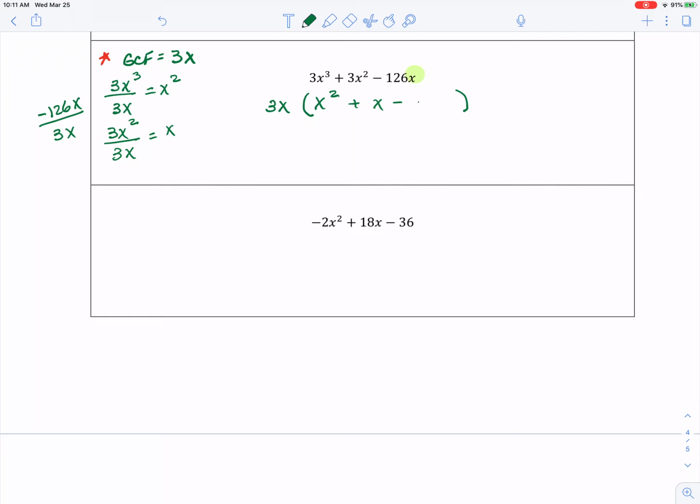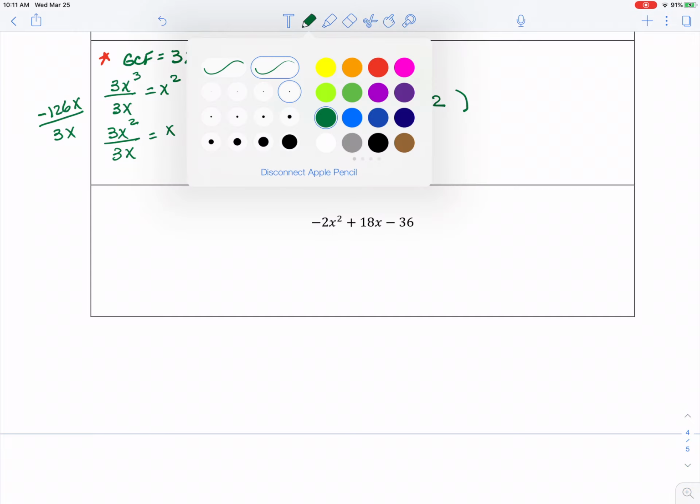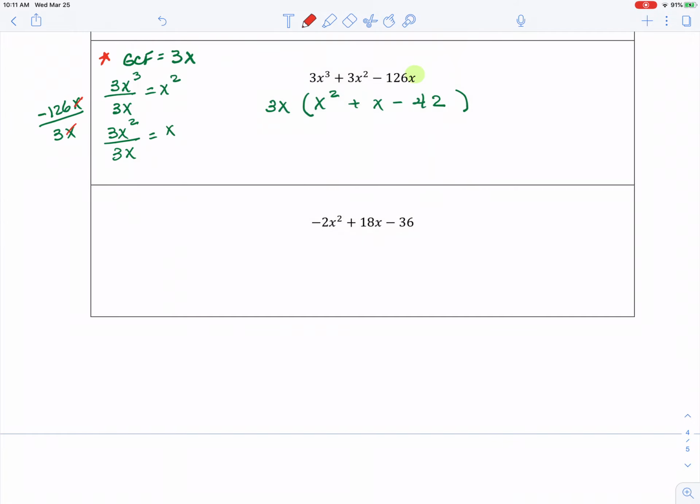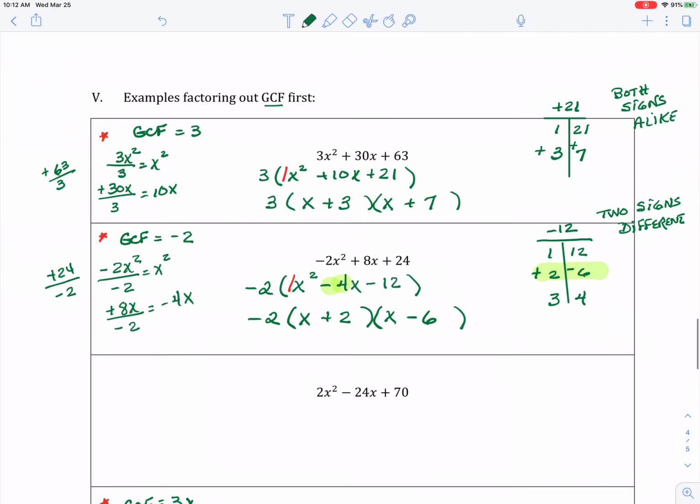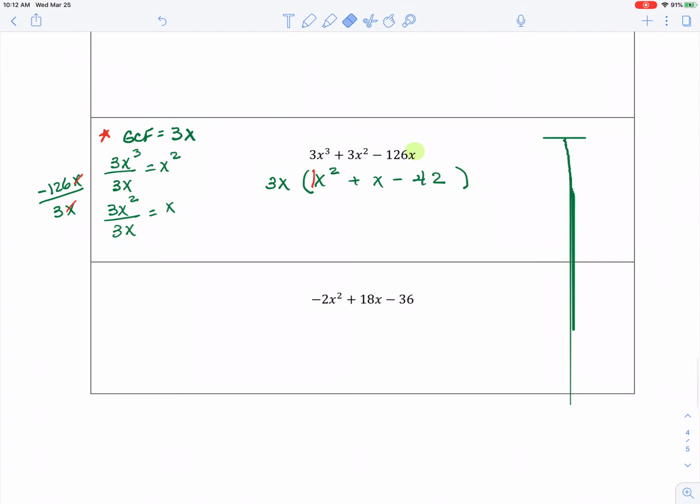And what is that going to be? 42? I believe that's right. Notice that the x's out here completely canceled out. Okay, so now I've got that lead coefficient of 1, which is good. I'm going to go off here to the side and create my quick little chart, and at the top of this chart is the negative 42.